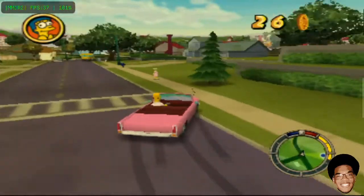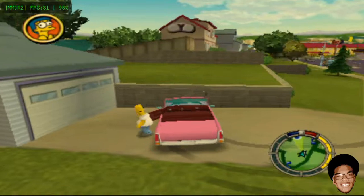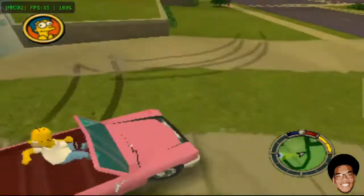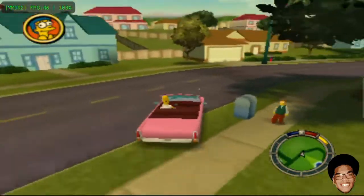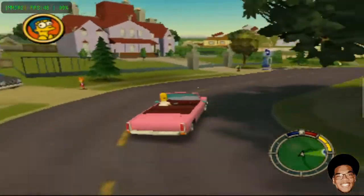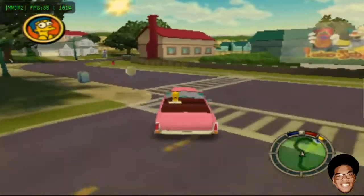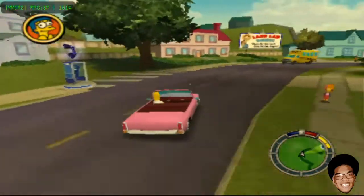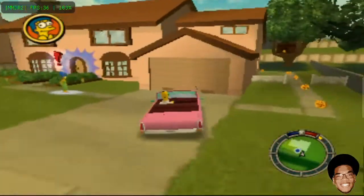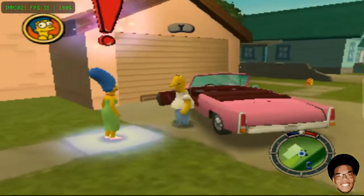Where's my house? Can I sneak around the backyard? Nope. Oops. Is this running like it should, Terrence? This is what you pictured when you played it when you were a kid? Where is my house? Did I get that far from my house? I'm gonna reenact the opening credits. Oh. I thought the garage was gonna open.